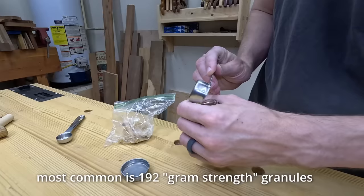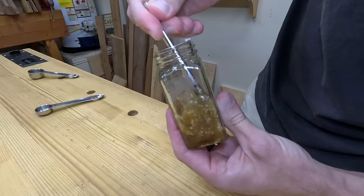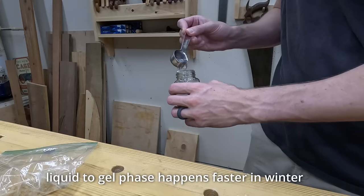Here's my universal basic hide glue recipe: two tablespoons of dried glue granules, two tablespoons of water. Heat that together until combined, then add one teaspoon of urea — not urine, urea — and cook for another half hour until well combined. The urea retains water in the glue, making it take longer to evaporate, which gives a longer open time. Without the urea it tacks up pretty quickly. In wintertime I'll go up to two and a half tablespoons of water and bump up the urea a little too. Making your own glue is cost effective, fun, quick, and easy.